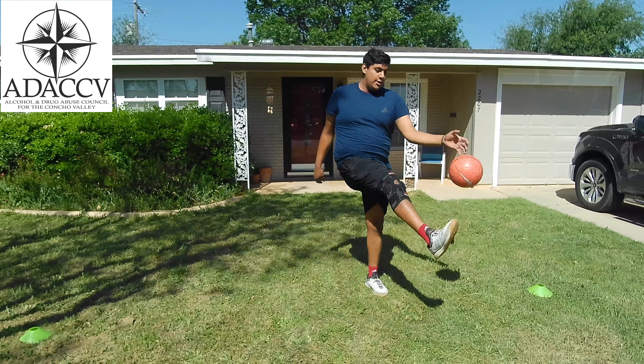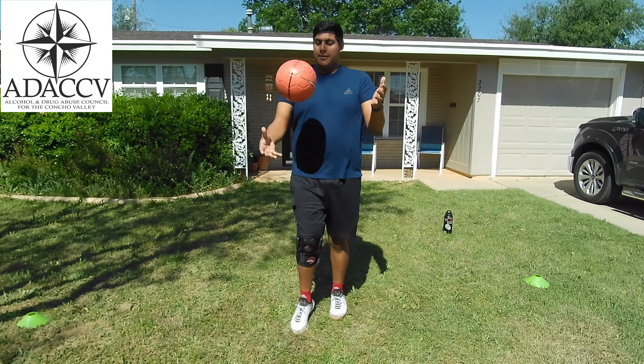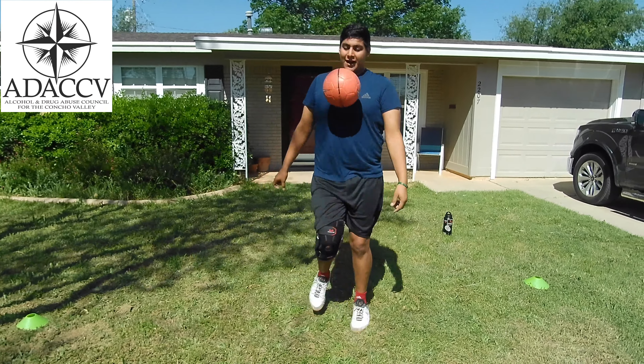And that is sole drags. The fifth and final one is going to be juggling — this is a great one for balance as well, similar to toe taps but a little bit harder. All you do is juggle the ball. When I tell people to juggle, I typically tell them to start with their knees because it's easier — you're just hitting the ball straight up in one place. Try to get your first five juggles with your knees. Once you get more advanced, you can move down to your feet and start juggling with your feet.